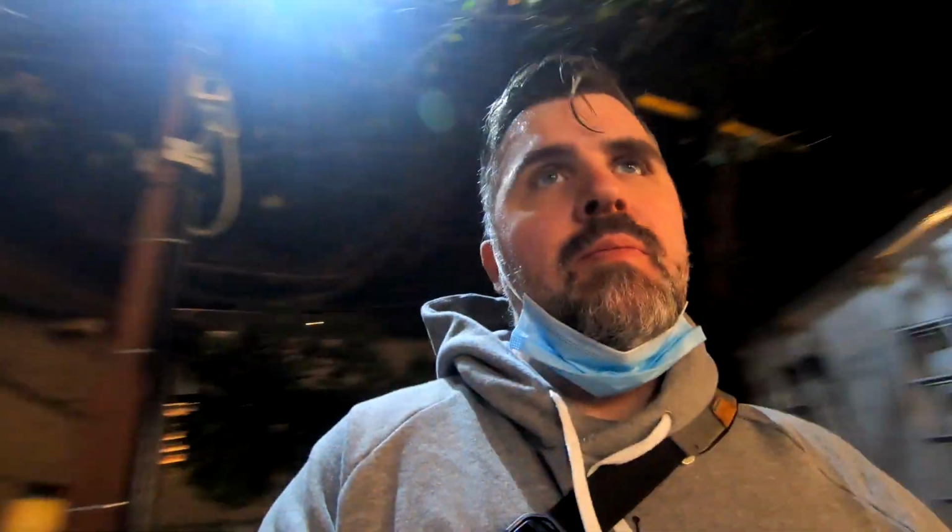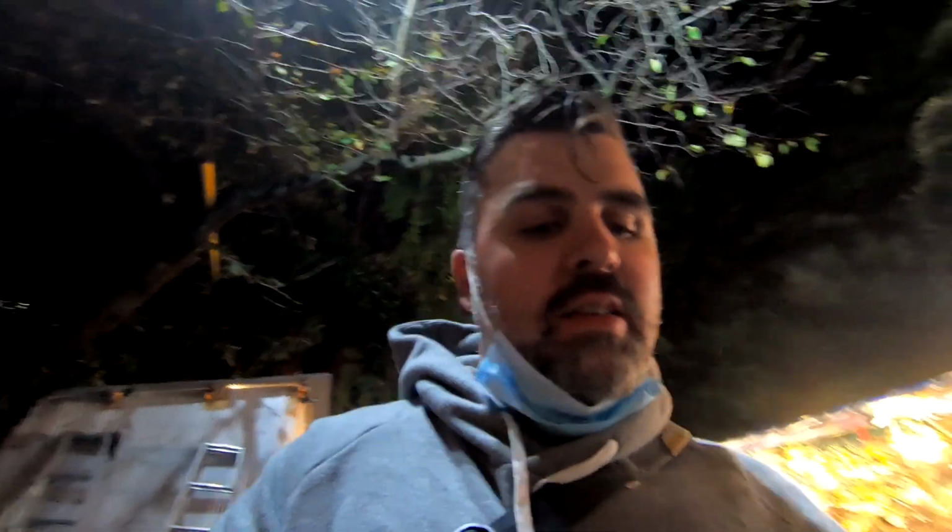So I've been using the manual focus for the last 20 minutes or so, and a couple of thoughts on it. The resistance on the actual lens is really nice. There's a nice amount of stiffness to it, but because it's a focus by wire lens, it takes a lot of rotations to move through the full focal range. So it's not the quickest manual focusing, but it feels nice. It feels solid. It feels good.